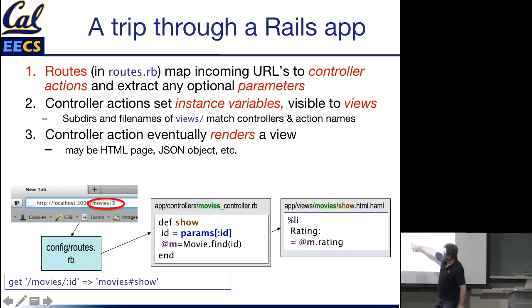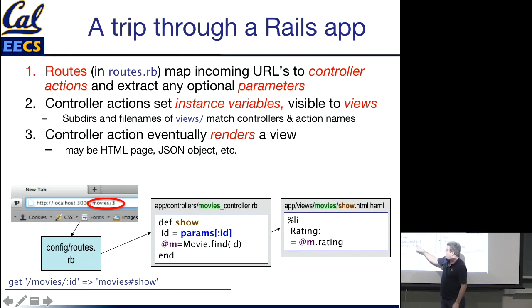OK, so just like in Sinatra, we've got this nice hash that captures parameters that came from the URI. In this simple example, we're grabbing a parameter that we expect to be in the route called ID, and we're going to do something that, as we'll see, is a database query. So this is the controller invoking the model, saying, please call a method on the model that will look up information about this particular movie.